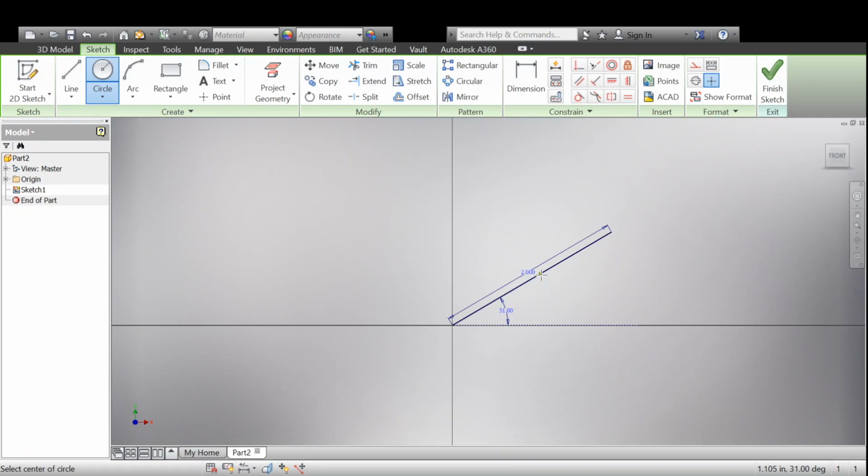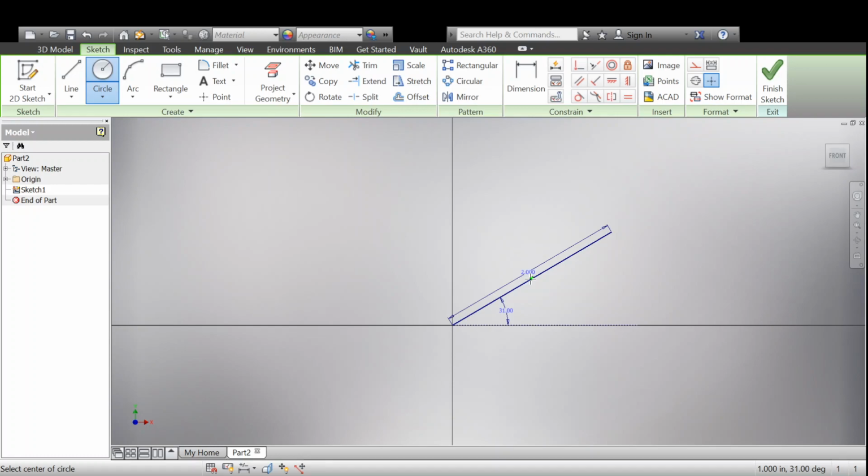And take a look at my screen. I'm getting close. I can barely see it because this computer is trying to record at the same time. Oh, there it is. See how mine turned green there? Okay, so there's the midpoint of my line. It will always turn green when you're on an endpoint, a midpoint, or an intersection of two lines. Any important parts, look for it to turn green.